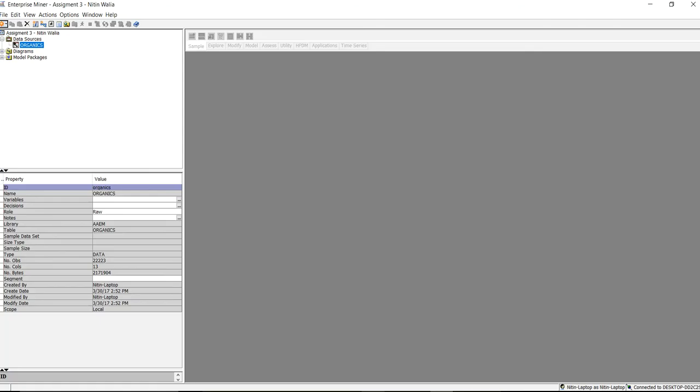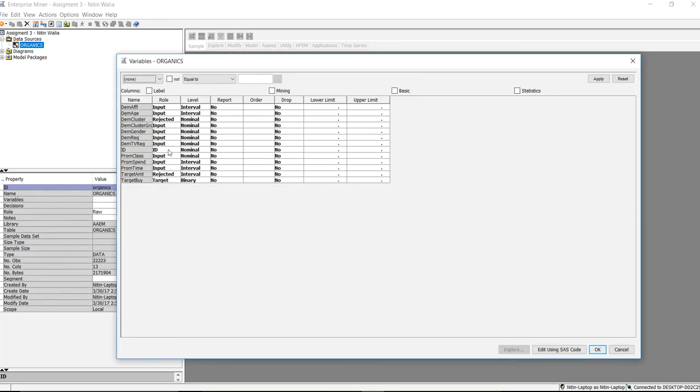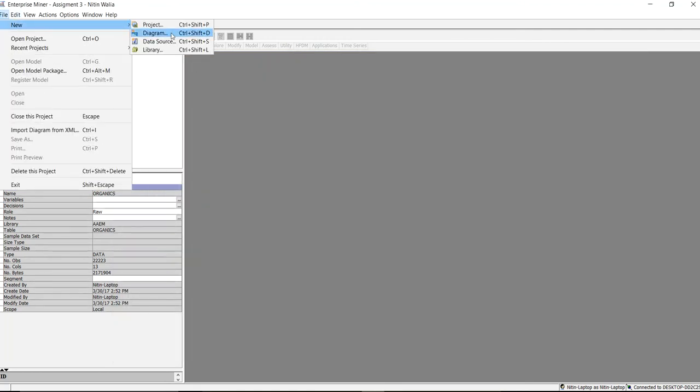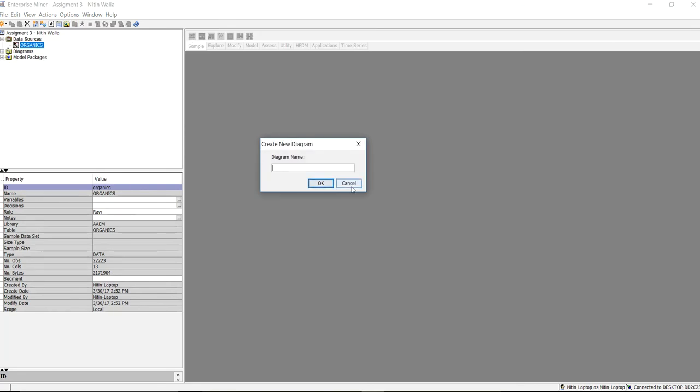Did I close my edit variables? Okay, role of dem cluster rejected. Oh, it's already rejected, so we are good. Okay, now time for a new diagram. I'm gonna call this organics project.